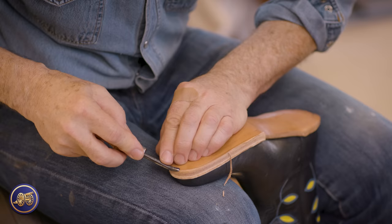The nice thing about using wooden pegs as opposed to a nail is that with a nail, at some point, the insole might lose a little bit of moisture, and it's going to get a little bit thinner. So the nail will become proud, and it'll stick up, and you'll feel it. But a wooden peg is not going to do that. Another nice aspect of a wooden peg is when the sole gets wet, the leather will swell. When the wooden peg gets wet, the wooden peg also will swell. So that's why a wooden peg is going to move with the sole. It's going to go through the outsole, everything in between, and just come up just a little bit inside. And then at that point, we'll sand down the inside. So it's a very good way.